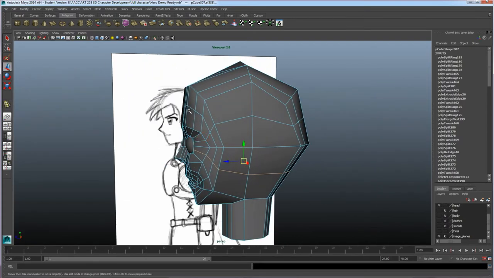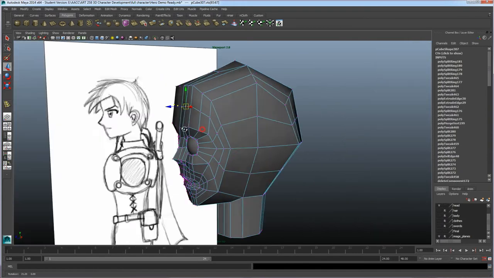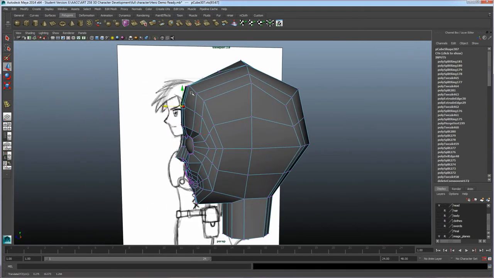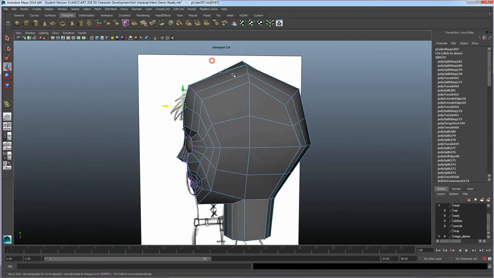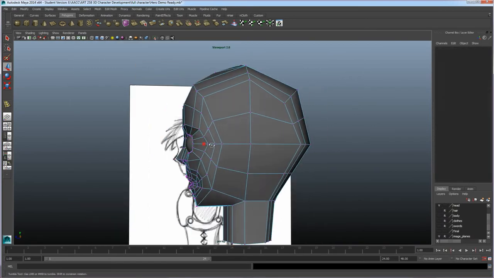You can see his head is still very flat right here, so we'd have to go and take all these vertices and pull these out to round his head some more. His head appears rather flat, so it needs to be pulled up some more to round that. And maybe pull these backwards. So I'm not going to spend all that time.